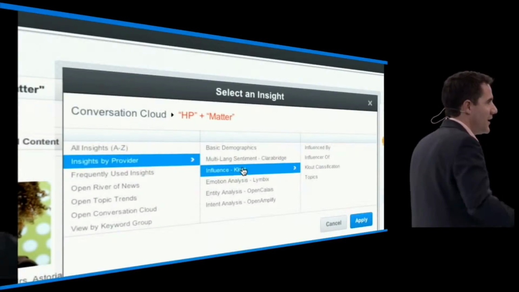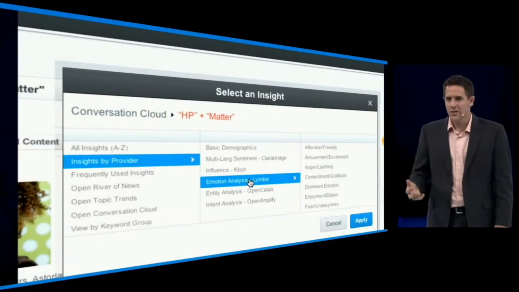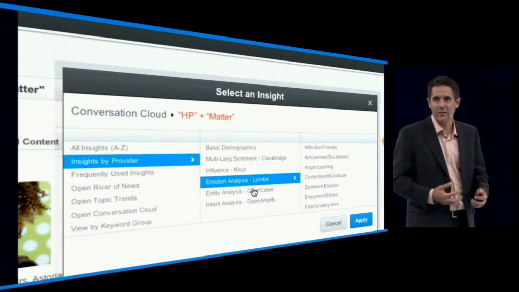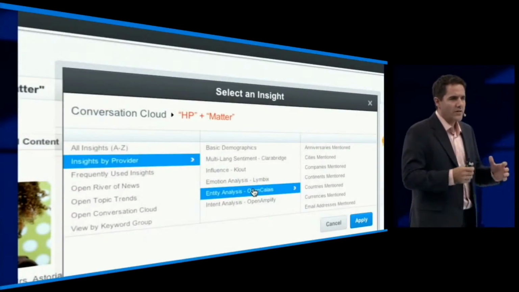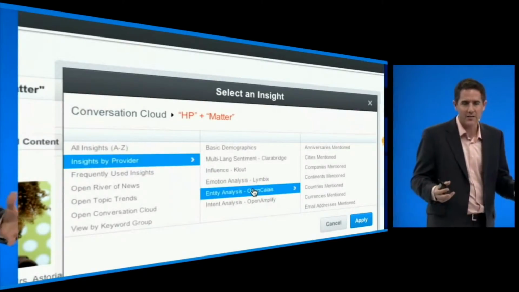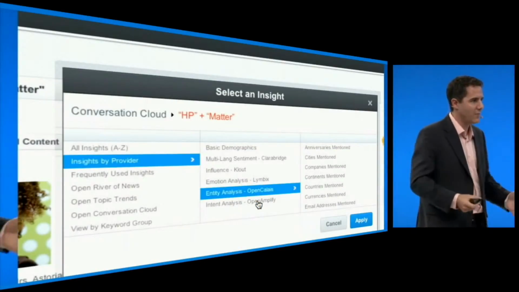We want to look at things like influence, but we want to go beyond sentiment and look at things like emotion. You know, are people expressing anxiety or fear? You know, not just positive and negative, but also entities. If we wanted to say, what are the top most mentioned products in association with the slate? The system knows what a product is. It knows what a place is. It knows what a medical condition is. It knows what a music album is.